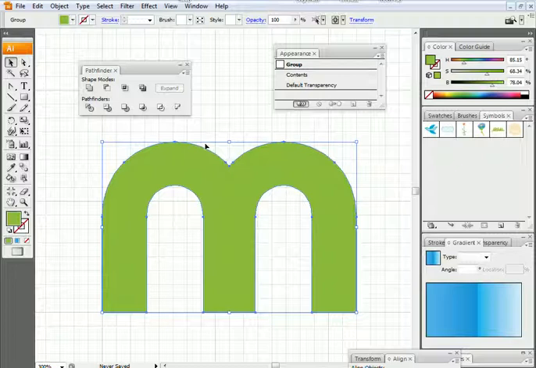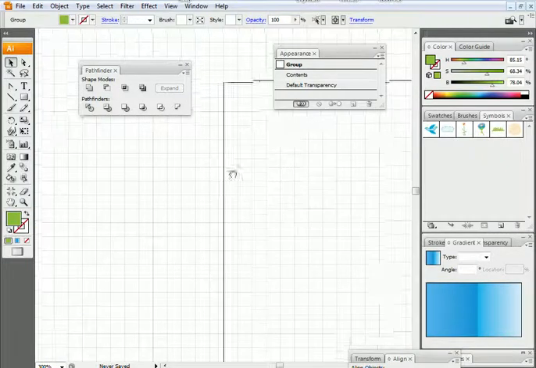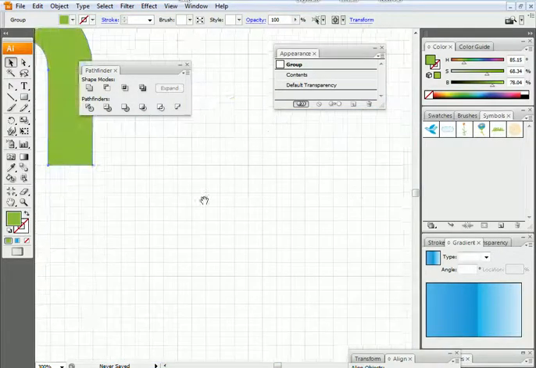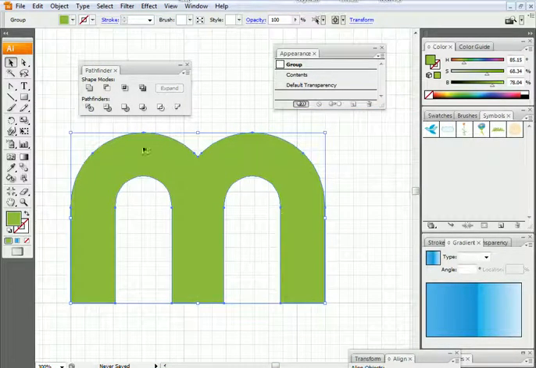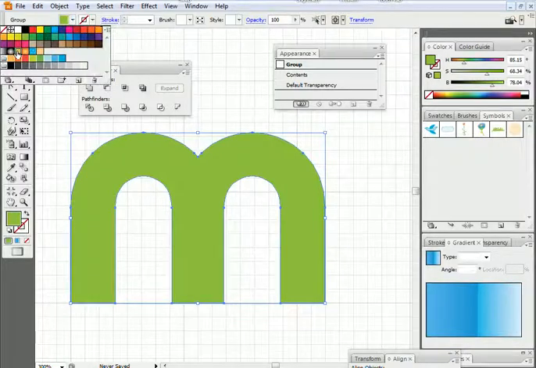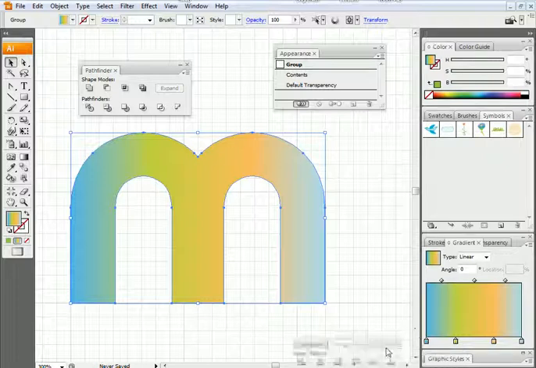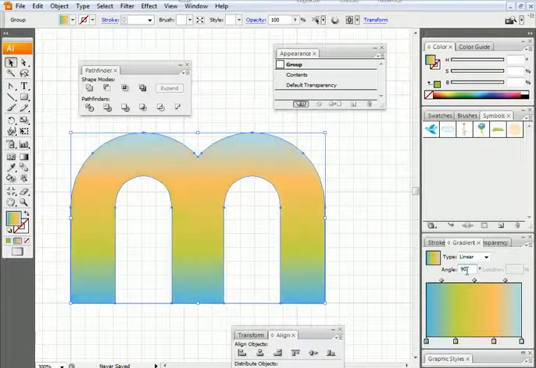I need to fill it with a gradient now to create this effect, right? So let's select it and let's go to Fill Colored Gradient. That's what I have by default for my gradient. Alright, first I need to change the orientation of the gradient 90 degrees. So that's the gradient here. I'll set the angle to 90 degrees. So now it's horizontal. The first color I need it to be blue.